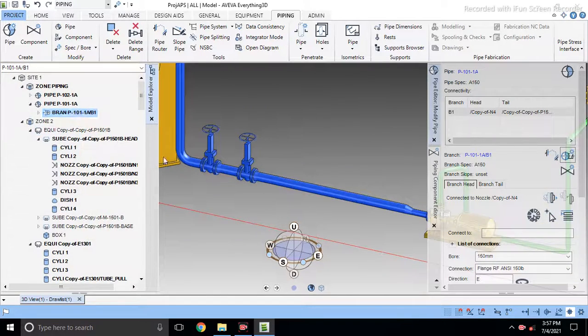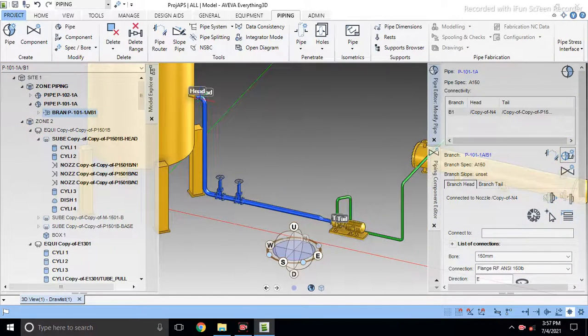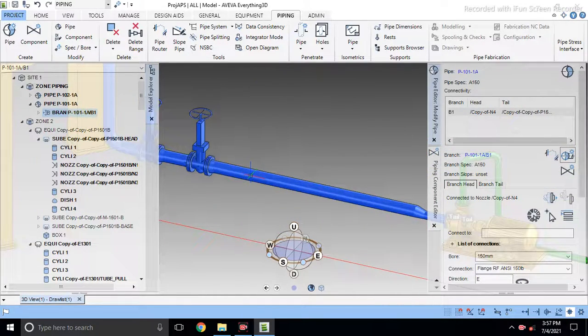In this branch you will get this line from this point to this point. This is one branch. Now I have to take another branch for a drain. Here I have to place a 2-inch drain. This is a 150 size, so I have to place a 2-inch drain. So now I just do refresh and create a branch.